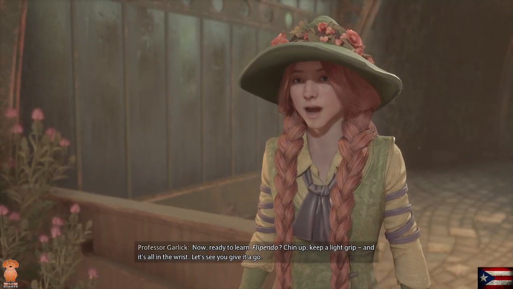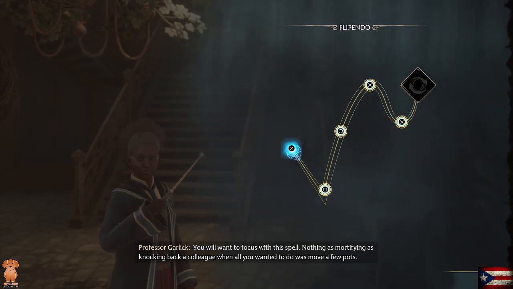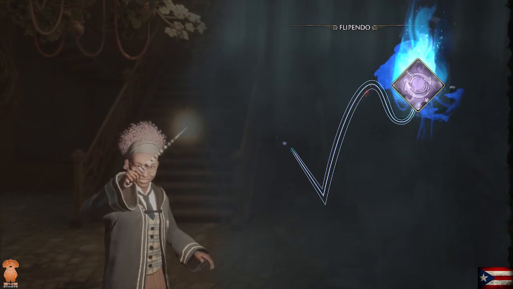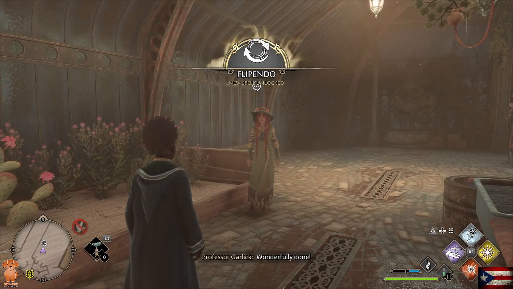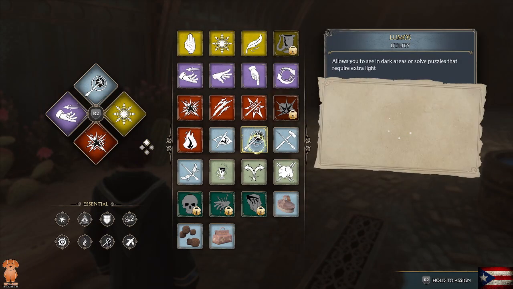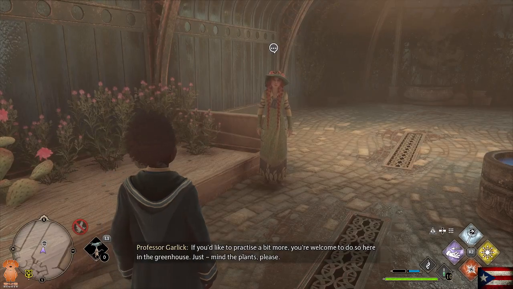Chin up, keep a light grip, and it's all in the wrist. Let's see you give it a go. You will want to focus with this spell. Nothing as mortifying as knocking back a colleague when all you wanted to do was move a few pots. There we go. Now we can flip things over. Wonderfully done. If you'd like to practice a bit more, you're welcome to do so here in the greenhouse. Mind the plants, please?